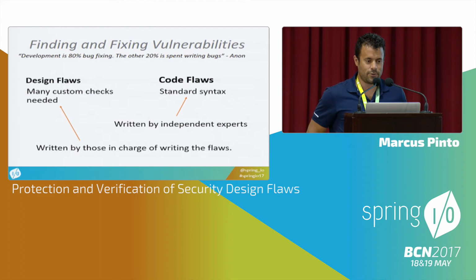The problem really is design flaws. You can imagine them being automated and fixed via things like unit testing and so on. But the problem with that is that the tests are written by the people who are in charge of writing the flaws in the first place. So in many cases, they'll only be as good as the mindset of the person who's creating the problem. That's a bit of a large statement, but in general, the people who are writing these sorts of checks are likely to be affected by the same logical thought process. And certainly, if I were to ask this room how many unit tests you have for security design and access control, I think most people would agree it's fairly low, if it's any at all.